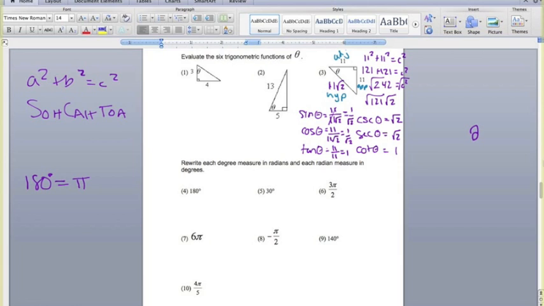So again, I'm not going to do every problem here, but we'll look at number 5. I always put it over 1 to make it into a fraction. And then I want to multiply it by 180 over pi or pi over 180. I want to set it up so that what I'm given cancels, which means I want the 180 degrees on the bottom so the degrees cancel. Reduce our fractions. 30 goes into 180 6 times. That becomes a pi over 6.